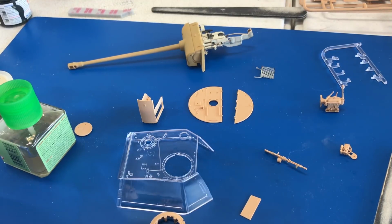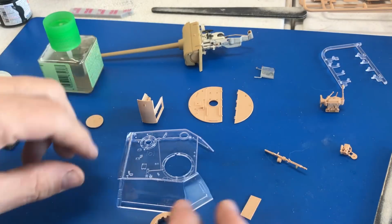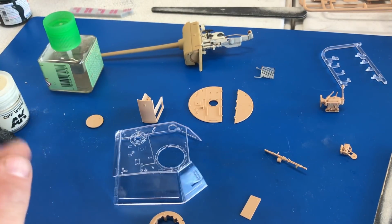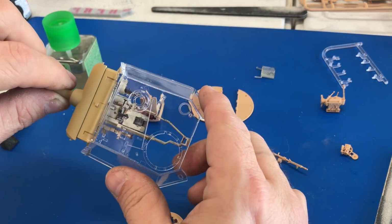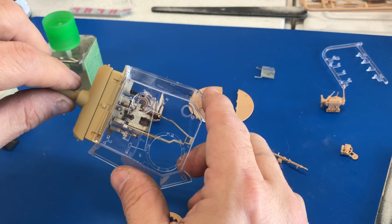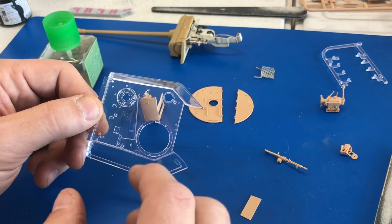Okay, with the gun now assembled, we've started to put together some of the parts that will make up the turret. Now, actually, you're going to get attached to the clear turret. I've been going back and forth about how to display this in a proper way that we can still see all the insides. And the way they've molded this plastic, you can see it is ultra clear, so you can really see quite a bit of the detail as you go through. So I think I am going to use it just clear the way it is.